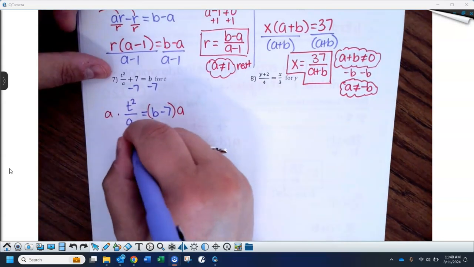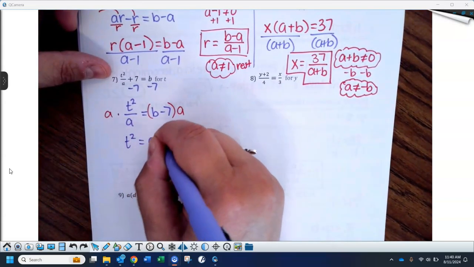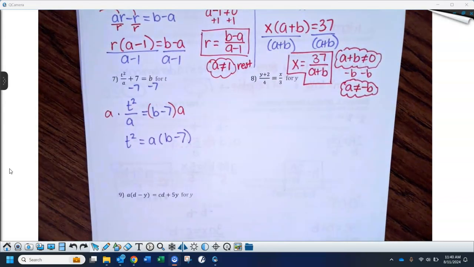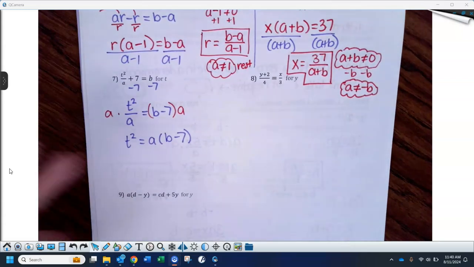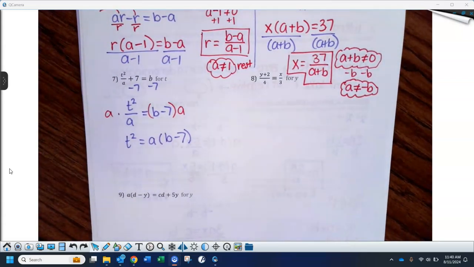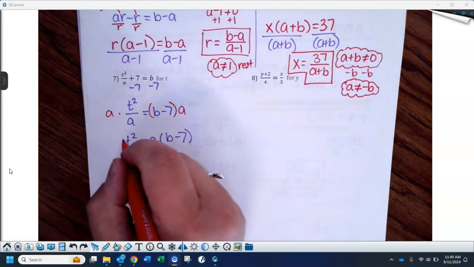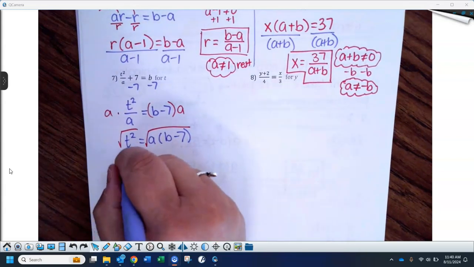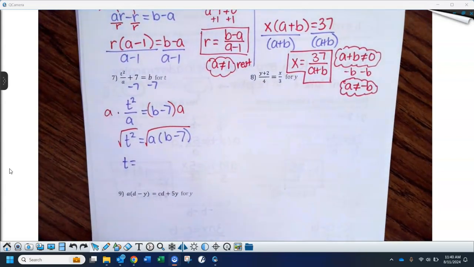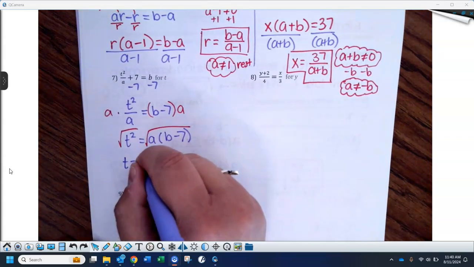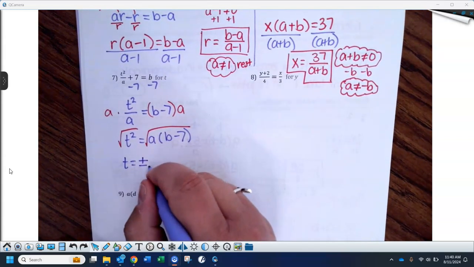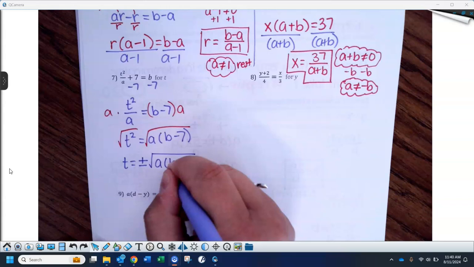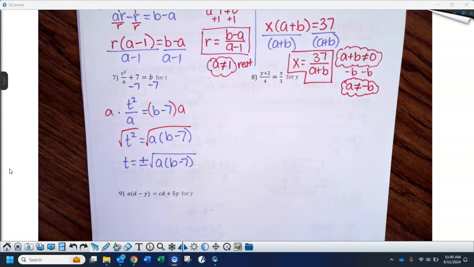Again, there was a question kind of similar to this on the front. I'm going to put the a in front just for notation purposes. Usually if you're doing a distributive property, you put whatever you're going to distribute in front, but you don't actually need to distribute it. If you want to, you can, but I would just leave it alone. Then to cancel out the squared, we're going to take a square root, and I'm going to remember here, if I introduce a square root into a problem, there's actually 2 answers to this. I'll do a little problem to the side here in a second, but this should have a plus or minus symbol in front of it. Again, you just leave that whole mess under the square root.